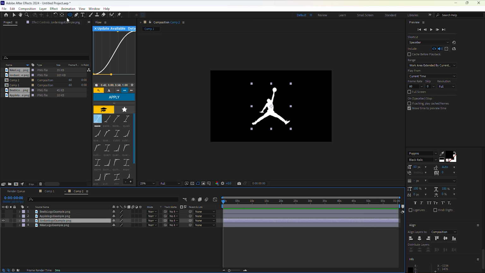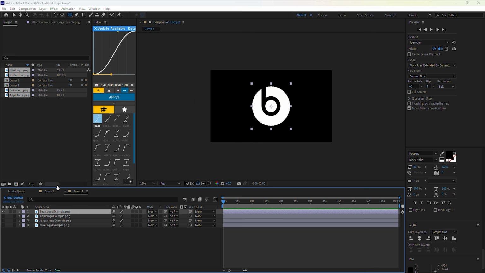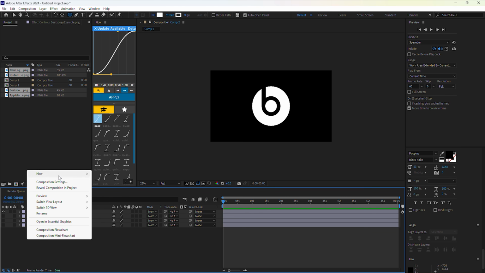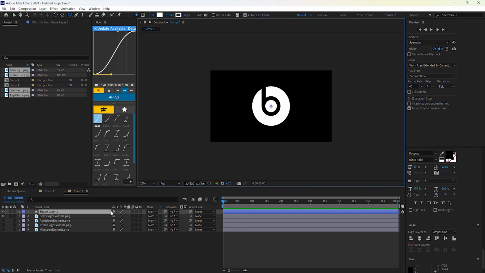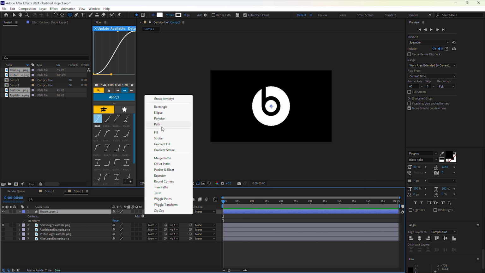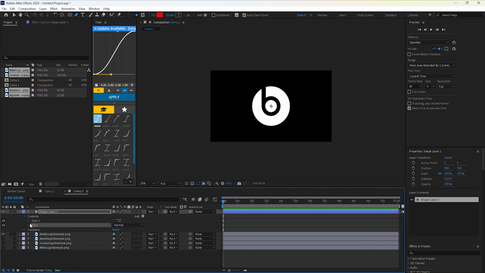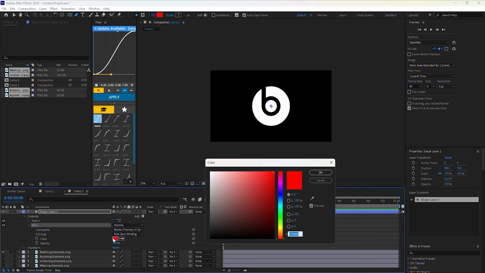Also, I'm going to speed up, but I'm going to do this to each icon as well. So just keep passing through the layers, applying the auto trace. When everything comes out the way you like it, add a shape layer by going to the layer panel, right click, scroll to new and click shape layer. Now we're going to open up the drop down menu of the shape layer, and in contents we're going to add a path, and after we're going to add a fill. Also to change the fill color, just go down to the Fill 1 drop down menu and change where it literally says color.